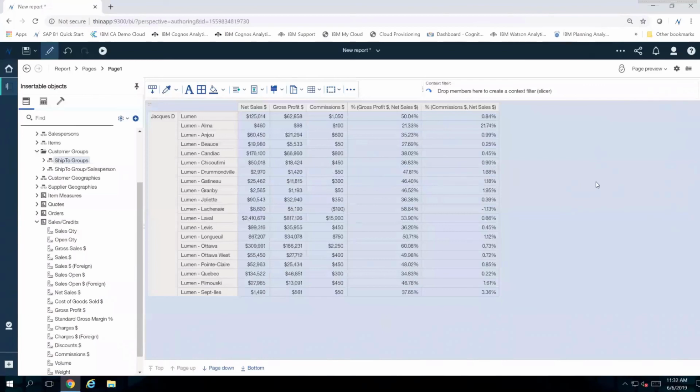So the information that you're looking at right now can be looked at in any capacity that you want. If you want to look at it by salesperson, you want to look at it by item, you want to be able to filter it for a specific period of time, you have the capability of doing that at whatever level of granularity that you want. That's what we're looking at from the perspective of working and interacting with reports.